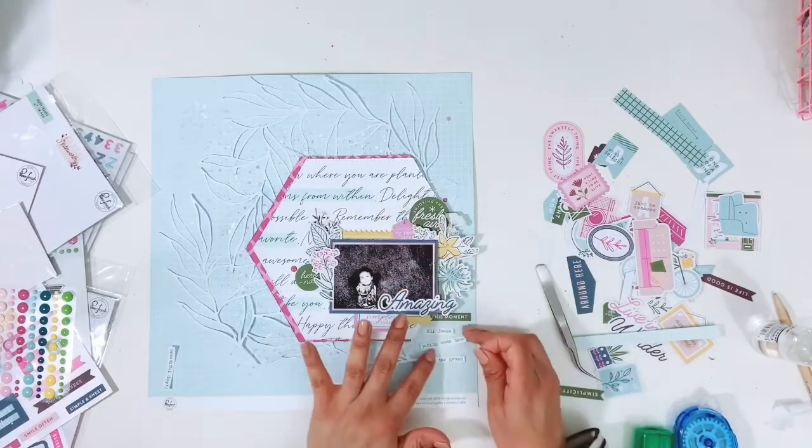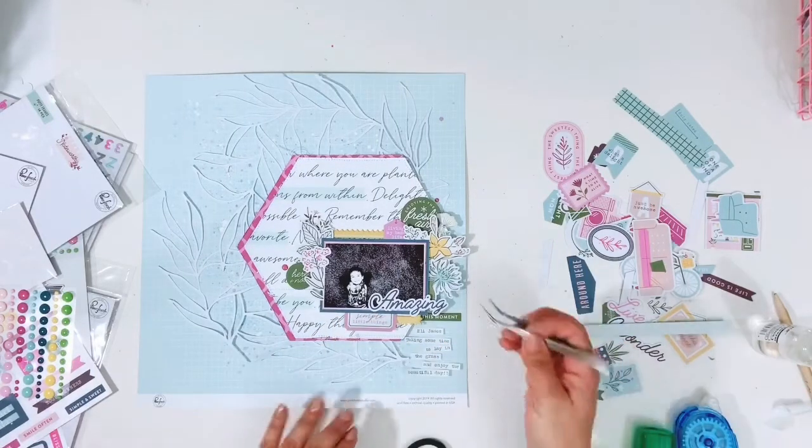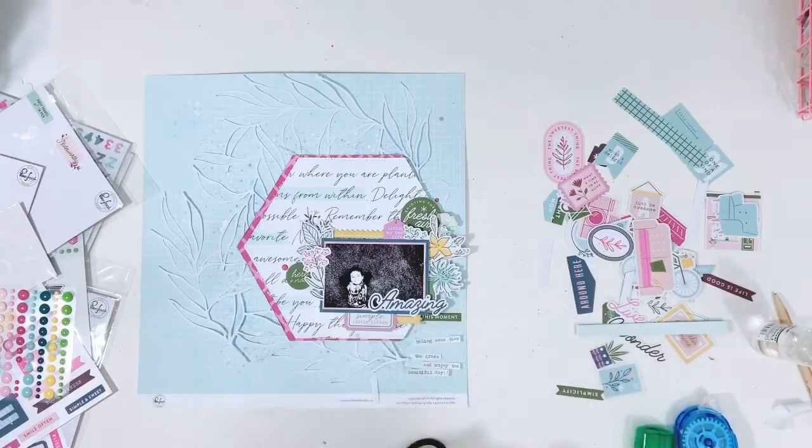And that pretty much finishes up the layout. I might add a few things in to finish it off, but I think the last thing I did was the enamel dots.